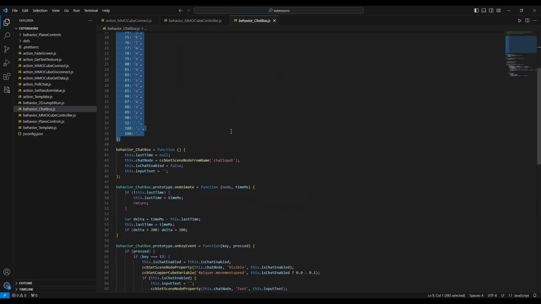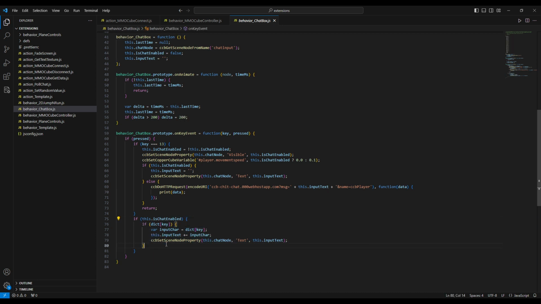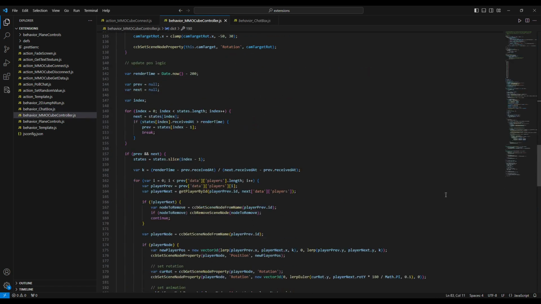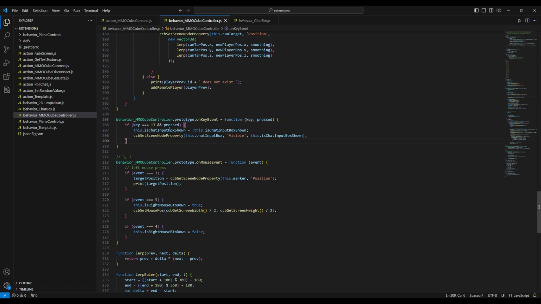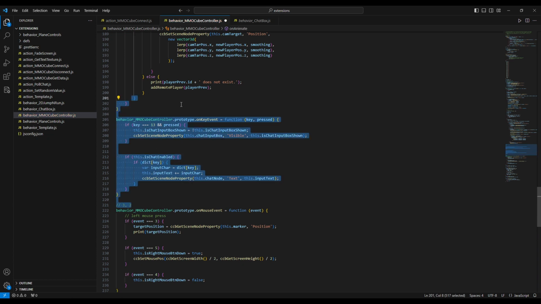All right. So how do we input a thing? What I had here is this one. So we'll just copy it and we will try to figure out how it works later. It will be inside our onKey event function, and let's just format it properly. Remove this one because it obviously doesn't belong here. So if chat input box is shown and our dictionary actually has a key, we will say that our input will be equal to dictionary key and our input text.